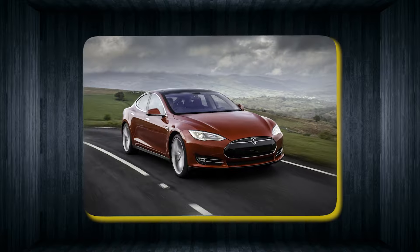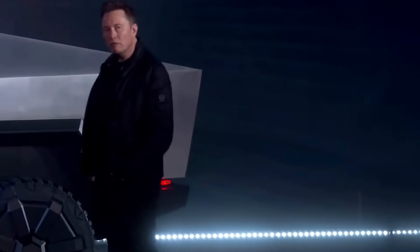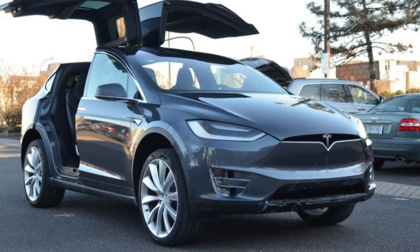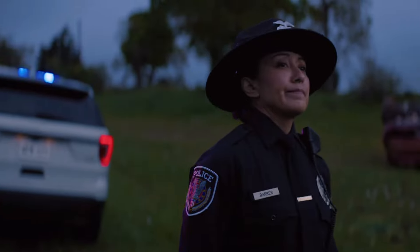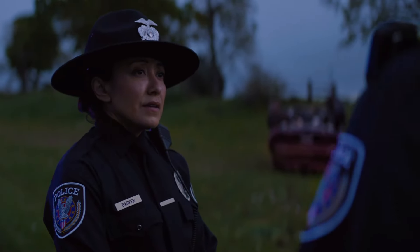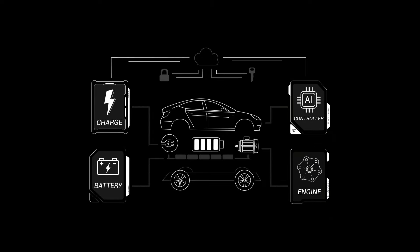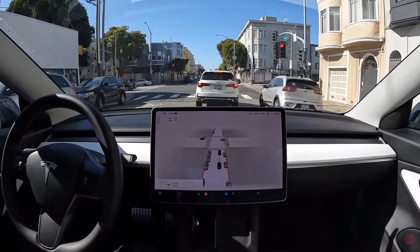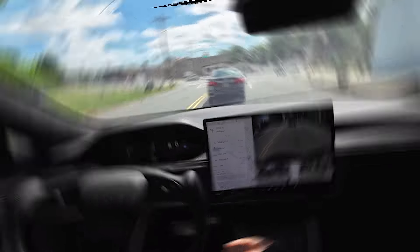It's like having a co-pilot who never gets tired. Industry experts also commend Tesla for its bold and innovative approach. According to an automotive analyst, Tesla's vision-based FSD system sets a new benchmark in the industry, and the continuous learning from real-world data gives it a dynamic edge over traditional LiDAR-based systems. Safety organizations have acknowledged Tesla's advancements as well — the National Highway Traffic Safety Administration has noted improvements in driver assistance features that enhance overall road safety.